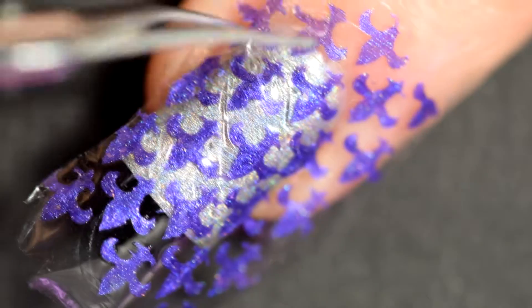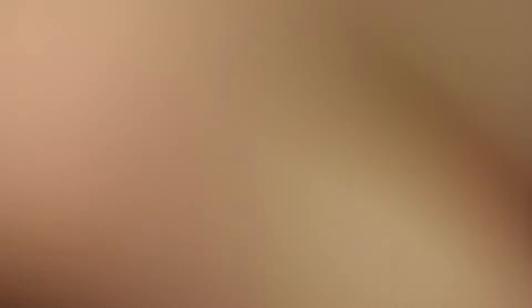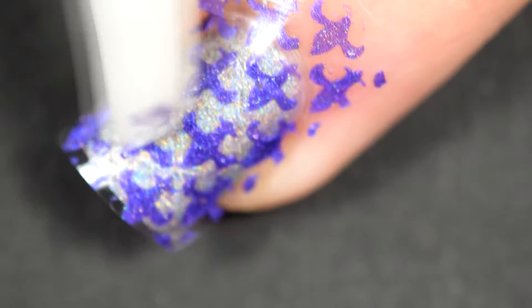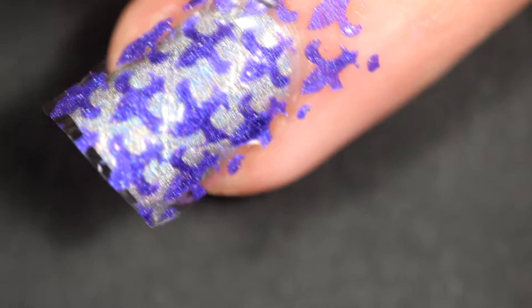It's not working so well. But guess what? I found my scissors — I found my tiny magic scissors. So I'm not going to hack job the crap out of this decal this time. I'm going to actually cut it with my tiny magic scissors. They're actually just cuticle scissors. I don't know what these magic scissors are that everyone has that are so perfect, because all I have is this crappy pair of cuticle scissors that I don't even use to cut my cuticles because I don't cut my cuticles. And as you can see, they're not doing such a great job of cutting. I'm going to smush it down here just to make sure it's all the way down. You can see my struggle is real with the cutting of things.